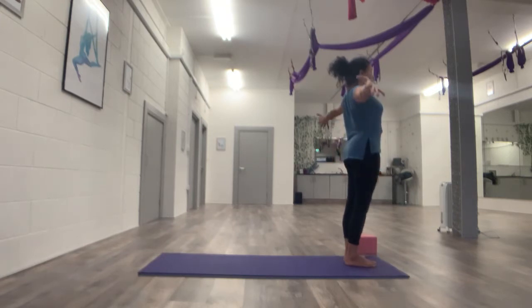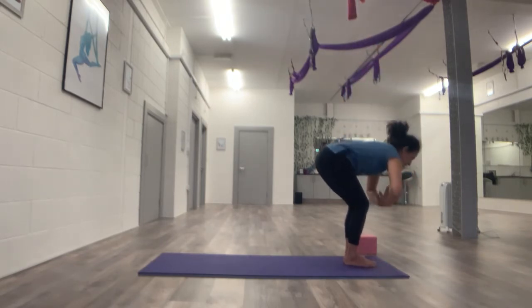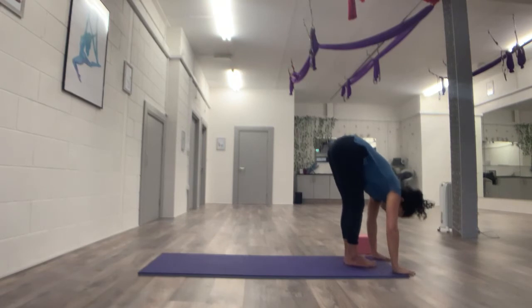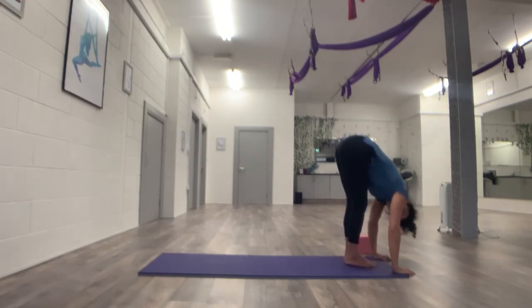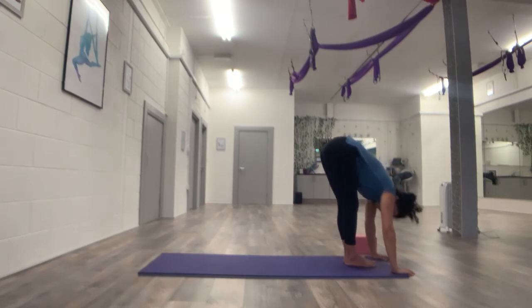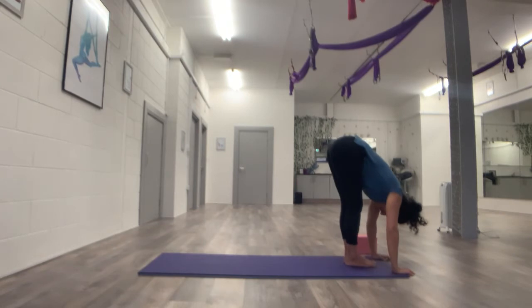Good, so we'll float the arms up to the sky. And as we exhale, soft bend to the knees, fold it out, first forward fold. You can allow the hands to relax fully out, or you can rest the fingertips or palms of the hands, whatever works for you, on the floor here. Maintaining a soft bend to the knees, we'll just have a little rock forward and back.